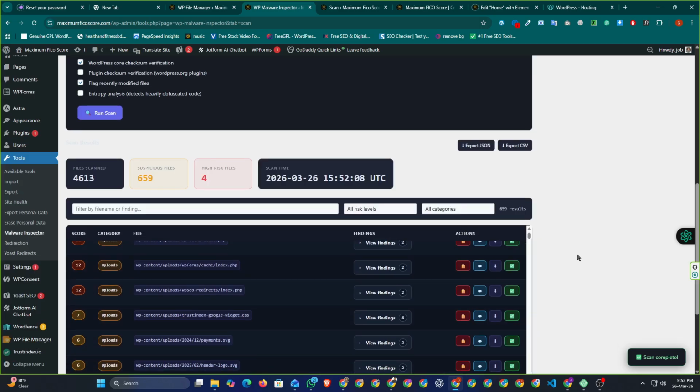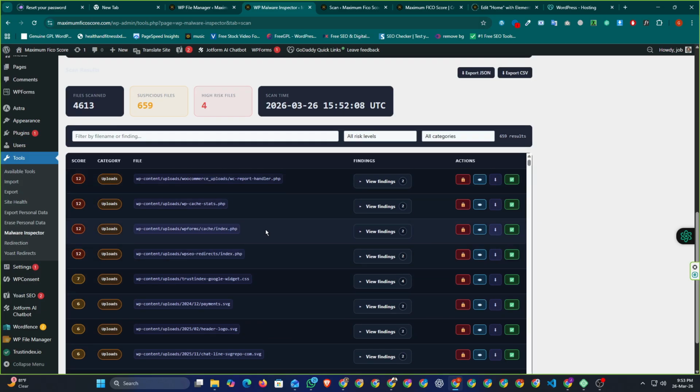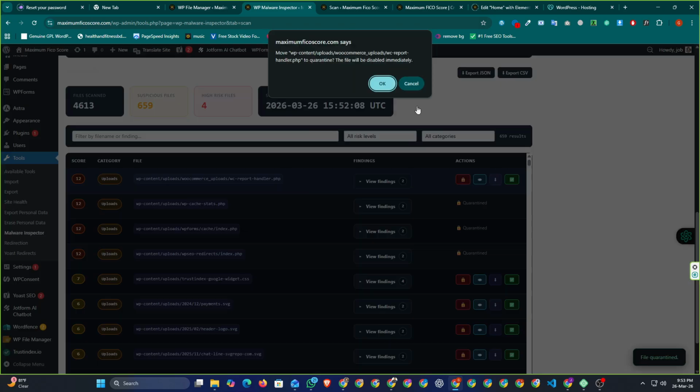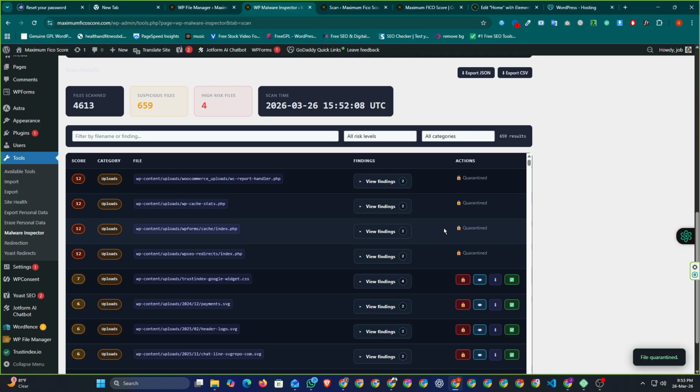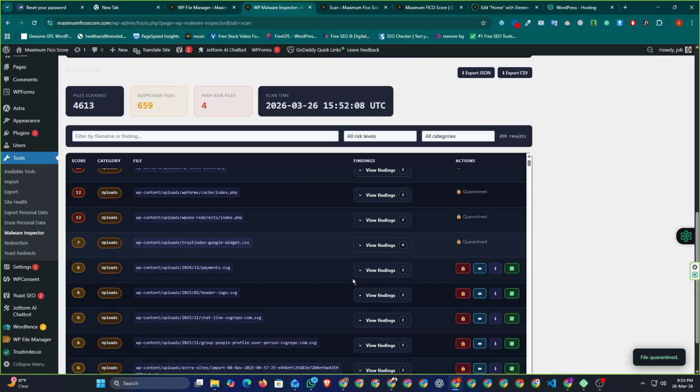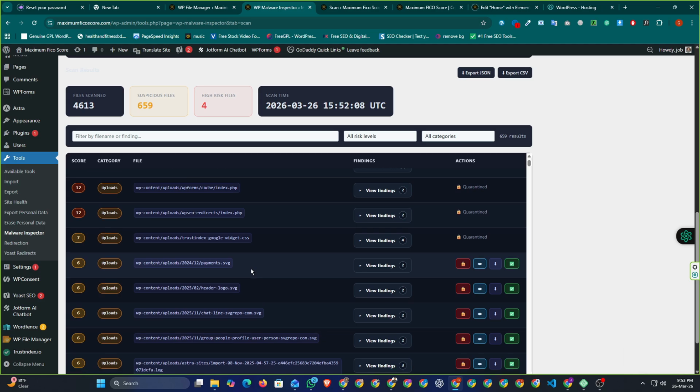Okay, so now we can see these are PHP files. In the uploads folder, there should not be any PHP file, right? So we have to quarantine all of these things. There should not be a CSS file also. There could be an SVG file, of course.